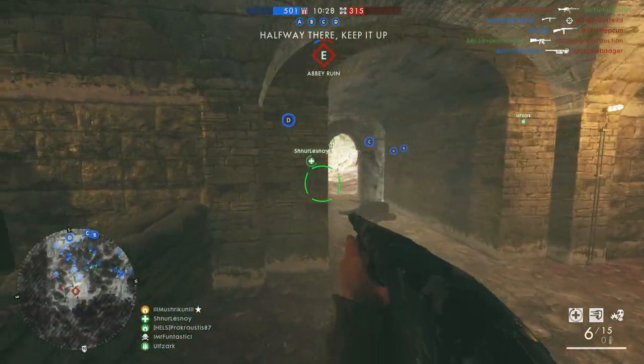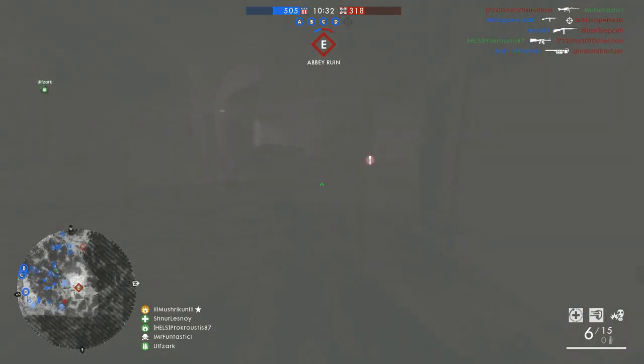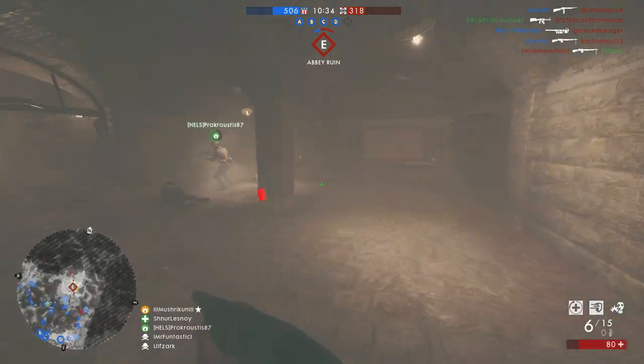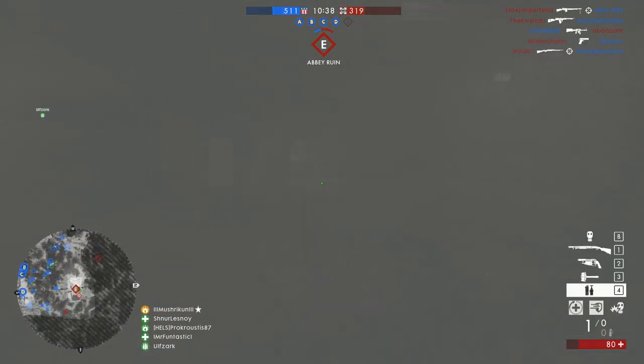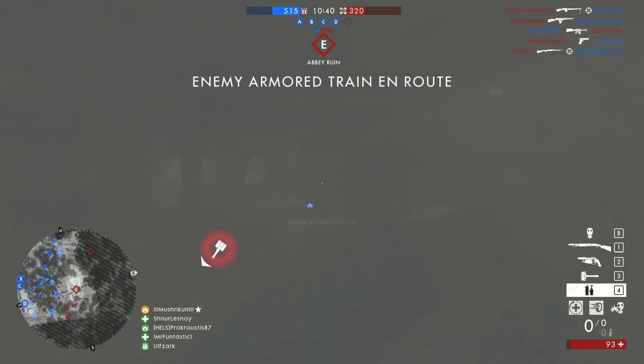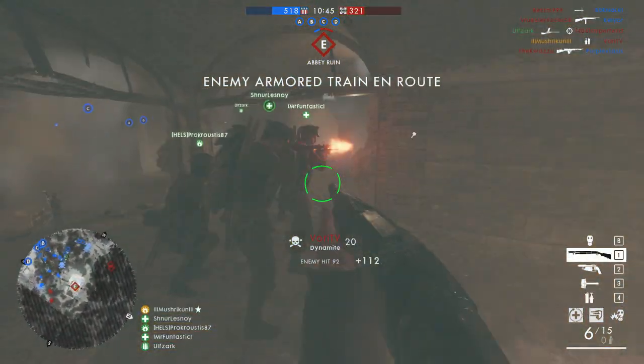Halfway there, we have the. Oh, where's your kid? Spawn inside. No, no, Shinori is coming. Get below, guys. Nice, thank you. You're welcome. An enemy army train is on route. Get fucking wrecked.